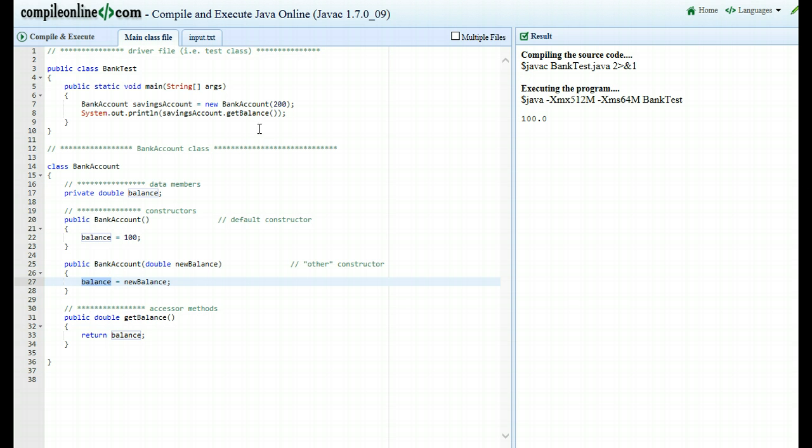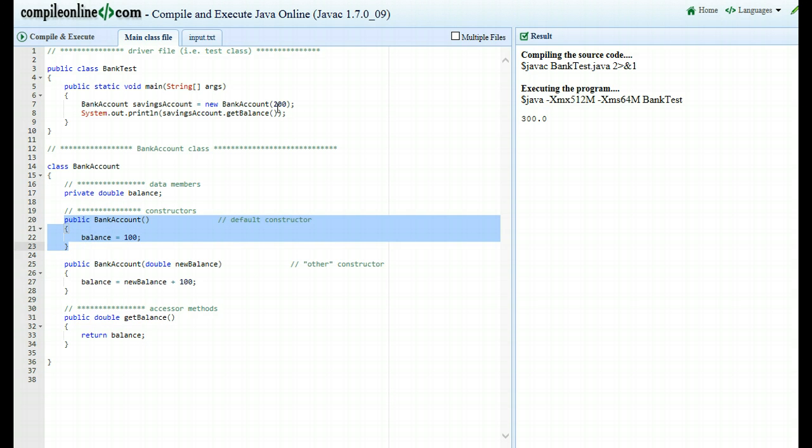Now that's no fair because the guy who deposits $200 should still get the $100 for free. So just for fun, I'm going to add that new balance to the original 100 just to make sure that 300 now pops up on the output screen when I run this program. And it does. It's now 300. Because in the test class, we are instantiating a bank account object with a special number 200. The software just knows to execute this constructor, the other constructor if you will, instead of the default constructor.